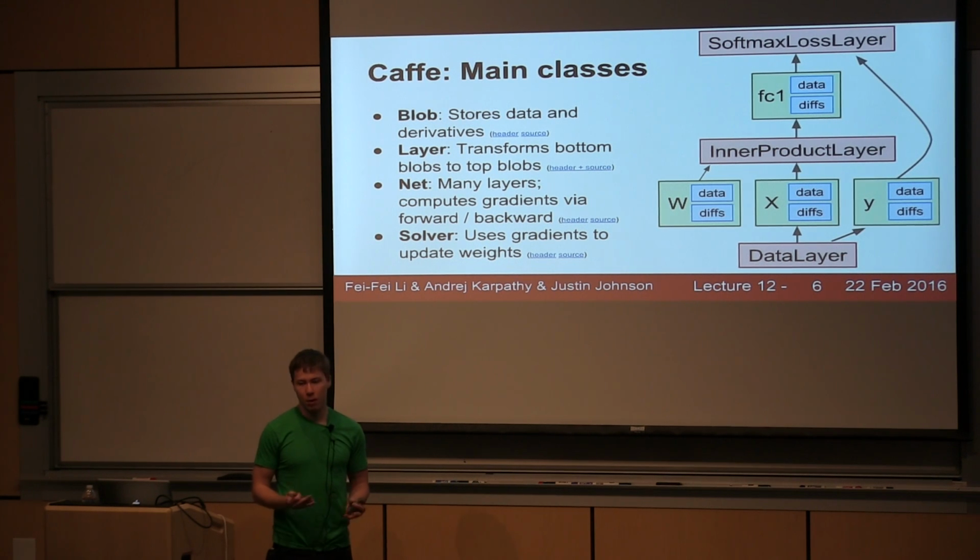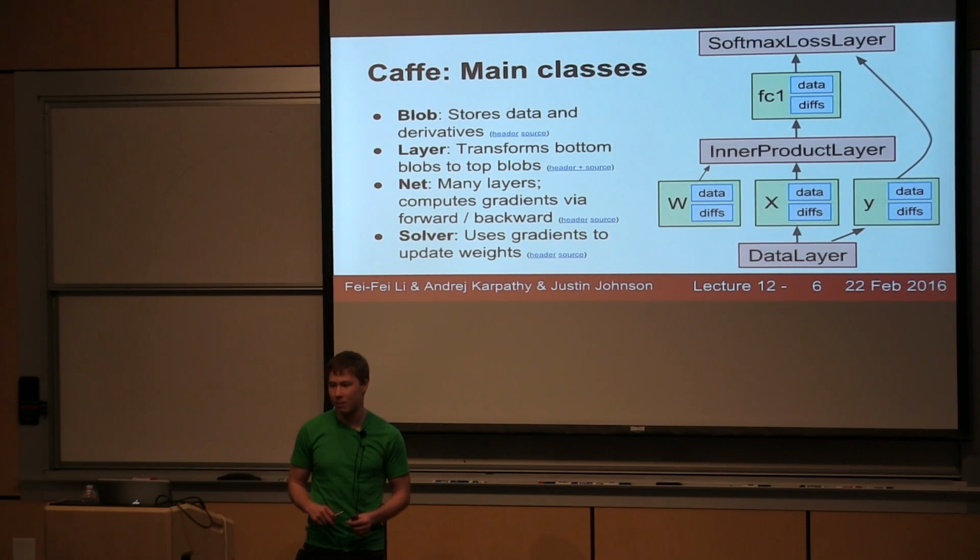And layer is this pretty well-structured abstract class that you can go look at, and I have the links for the source and the header file here. And there's a lot of subclasses that implement different types of layers. Like I said, a common Caffe problem, there's no really good list of all the layer types. You pretty much just need to look at the code and see what types of CPP files there are.